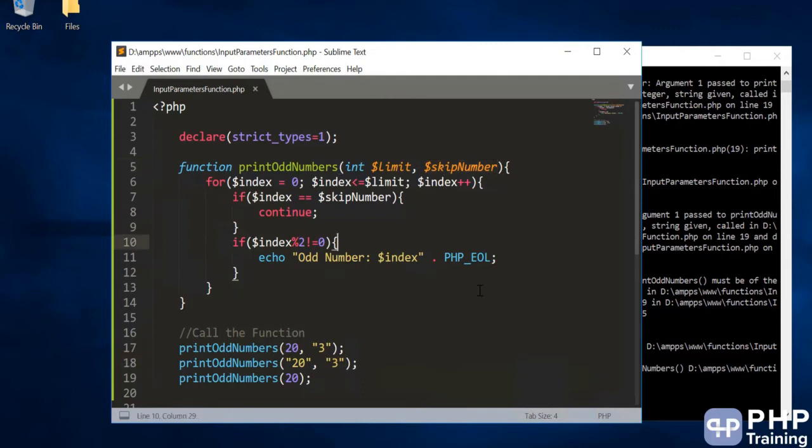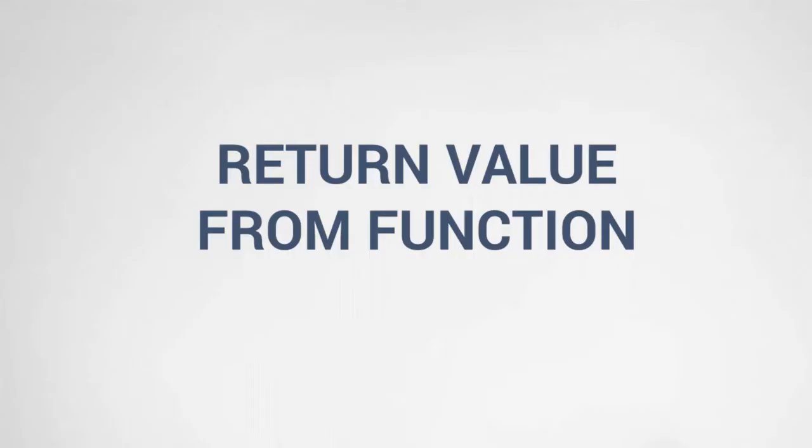Okay, so I hope it's a very simple example of how to pass an input parameter to a function. Just define the input parameters and pass them over. And when you have strict types and you don't pass all the input parameters, that will create an error. Well, I hope that's a very simple example of how to pass parameters to a function, and that's all for this lecture on passing input parameters, and I'll see you in the next one.